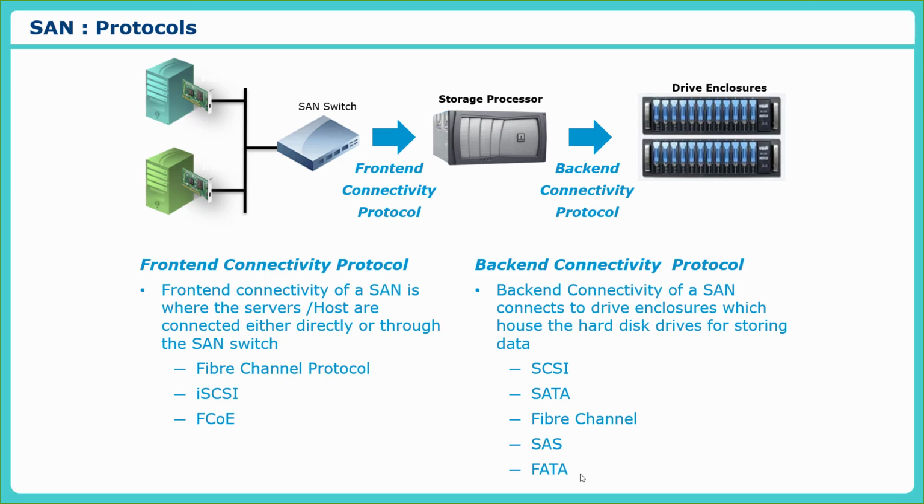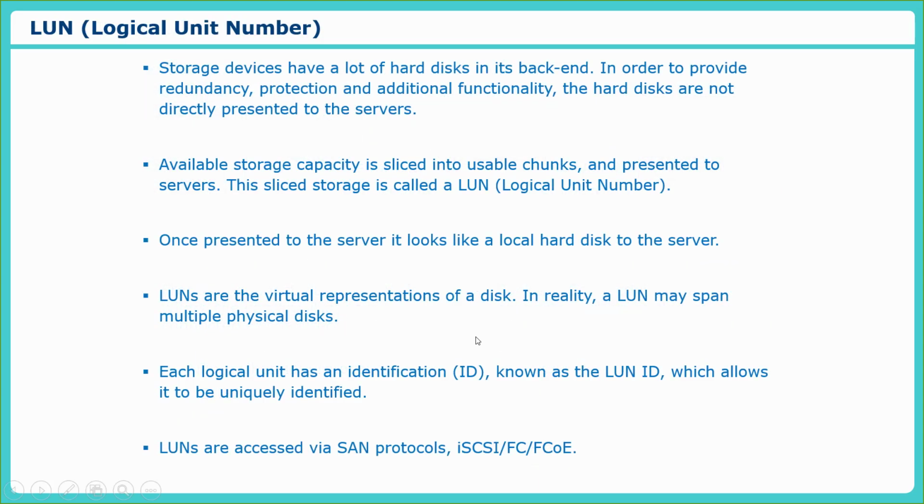But before it can start storing data, there has to be some logical operation performed, and most of the time when you talk to someone who works in a data center in an old-fashioned way, they would be referring to something called a LUN, or a logical unit number. What is a LUN? A LUN is a logical representation of storage space which is given to a server. A storage device has a lot of hard disks in the backend, but you cannot directly access one single device.